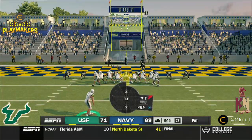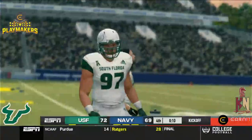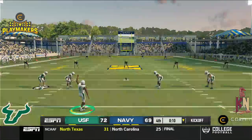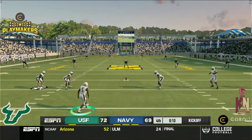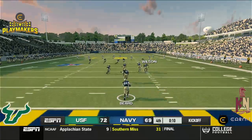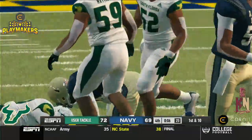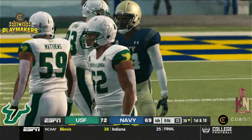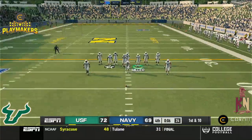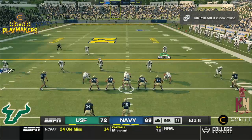So the kicker will line up here and try to give his team a 3-point lead with this extra point. And he adds the extra point. I wouldn't be surprised if they just squib it here. Jones back to return. Beard fields it at the 2. He's to the 20. He makes it out to maybe the 20-yard line. Here we are late in the fourth quarter, and this is what this game has come down to. Every possession's going to count, and this could be the one right here.